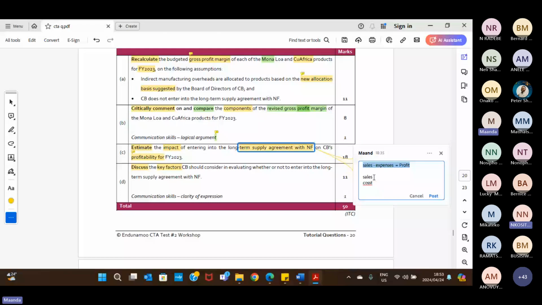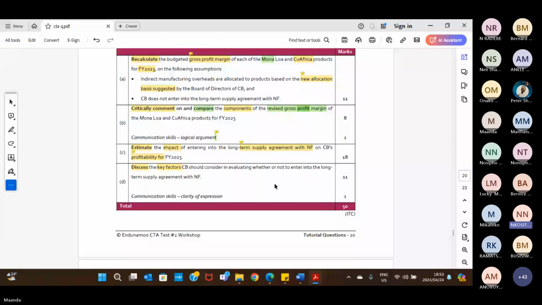Sorry, sir. Now in terms of answering number C, because it says estimate the impact, am I expected to maybe break down all of the components, indicating what impact each component has? For instance, to say sales are going to be boosted, and then the impact as per your structure that you had shown here earlier on, or am I expected to do the whole calculation up until my profit and then state the impact afterwards? So it means the impact is on the profit, right? So if the impact is on the profit, I would expect you to see the impact on the profit.